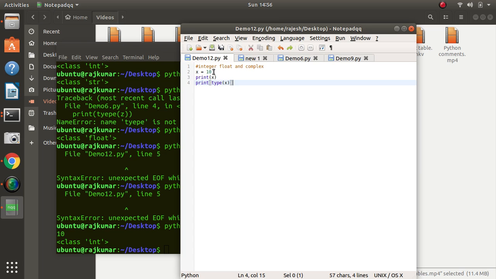The same logic will be used for number type float. In the above example, we specify x is equal to 10.20, then print the value of x, which is obviously float type, that is 10.20 will be displayed, and then print the type of x.